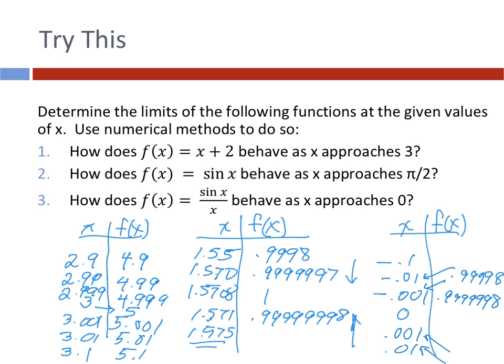Okay, now let's jump to the positive side. I do 0.01, take the sine of that, and divide it by 0.01. I get 4 nines and an 8 again. 0.99998. And I'm guessing that if you did 0.001, you're going to get the same value as you did for negative 0.001. But let's just make sure, 0.001, take the sine of that, and then divide it by 0.001, and you get 6 nines and an 8, yes. So we get the same value, 0.9999998. All right, so what does it look like that the function is approaching as x approaches 0? It looks like it is approaching 1 as well.